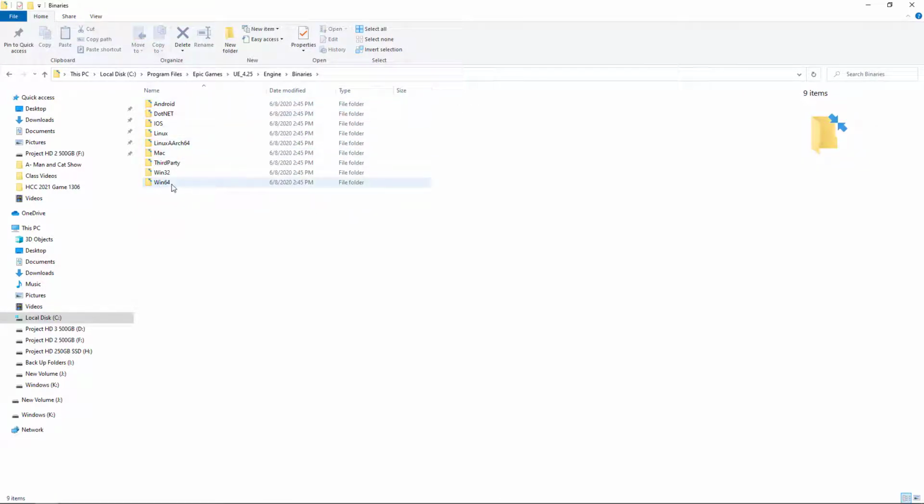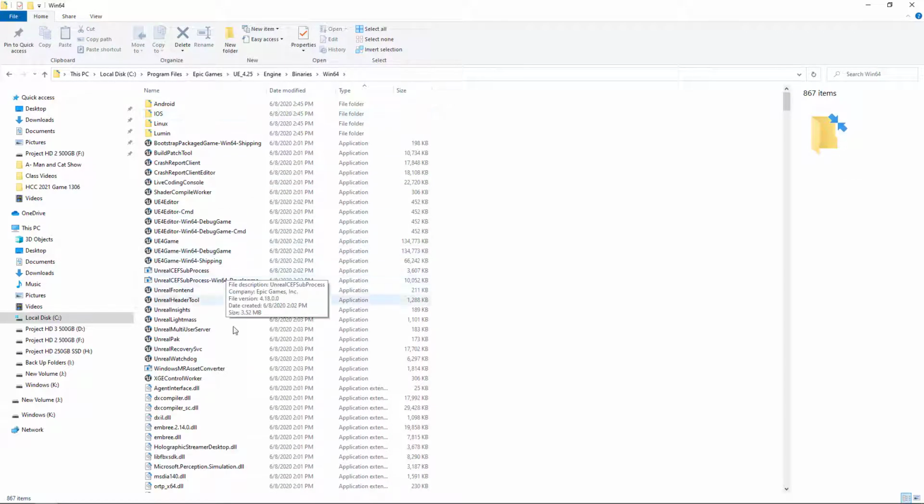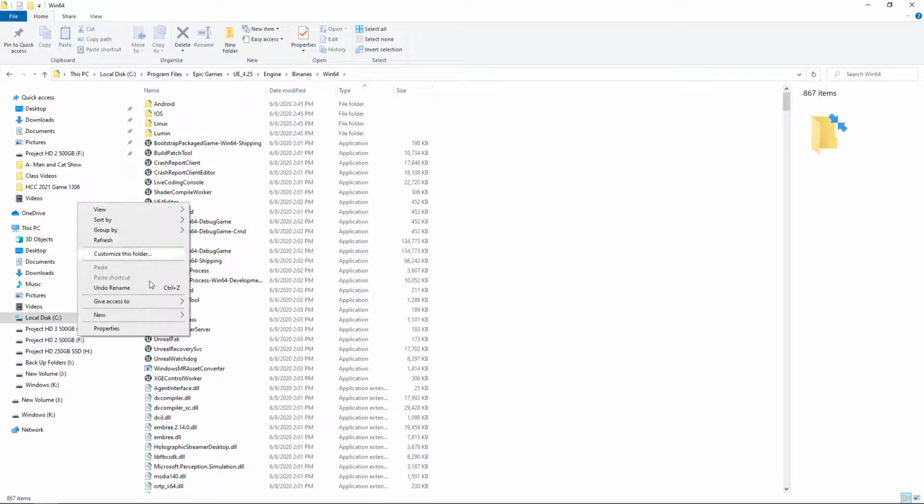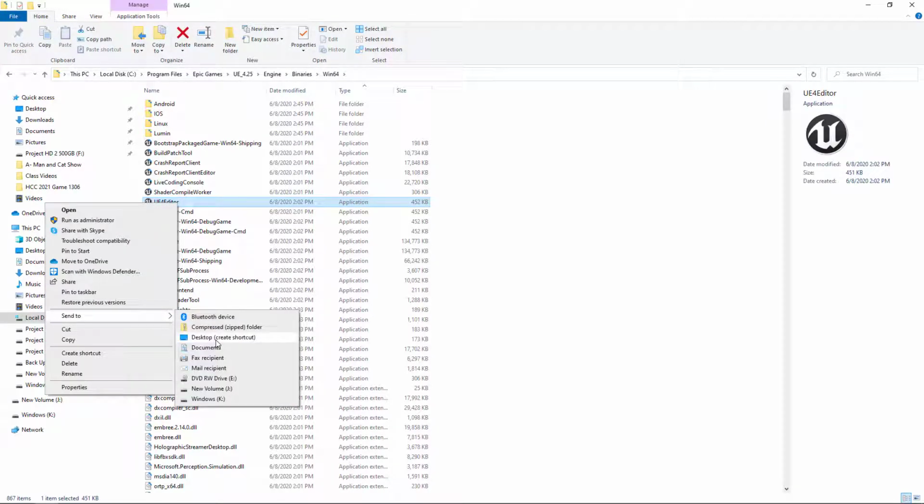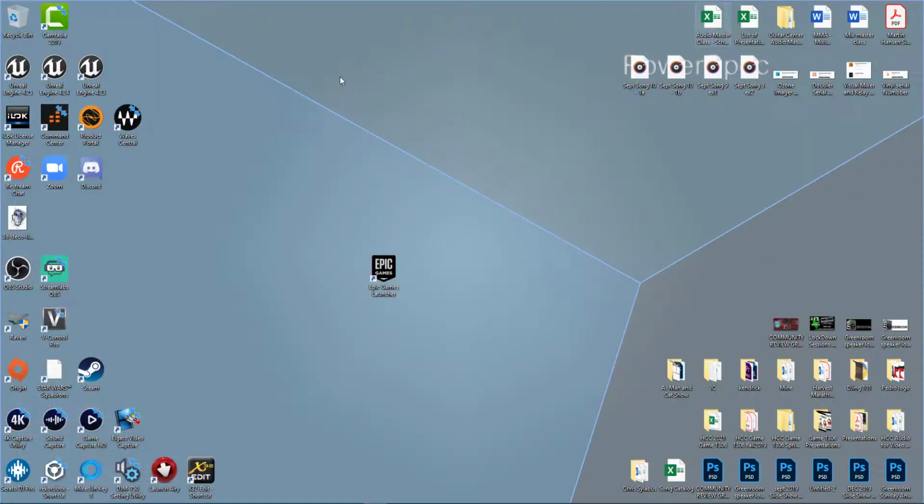Inside Binaries you'll go to Win64, and inside Win64 you will see UE4 Game Editor, or UE4 Editor. This is actually the software right here. So if you don't have a shortcut that was created on your computer, you can right click, send to desktop, create shortcut. Once you've done that, it should create a shortcut there, and from here we should be able to double click this and open up Unreal for the first time.